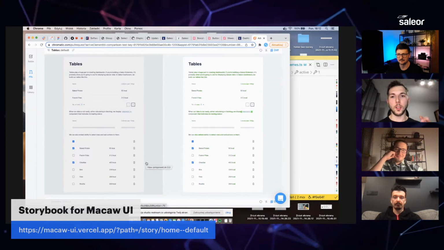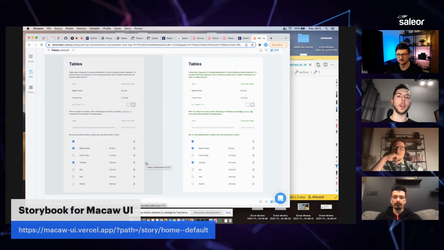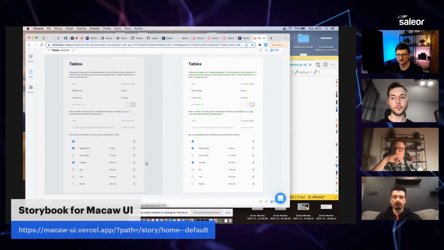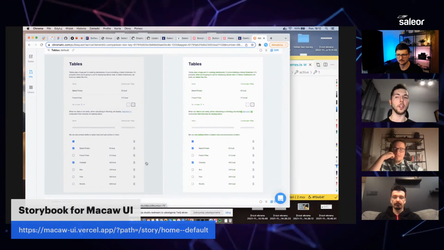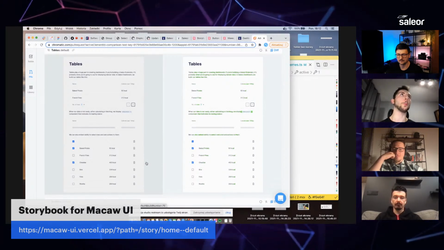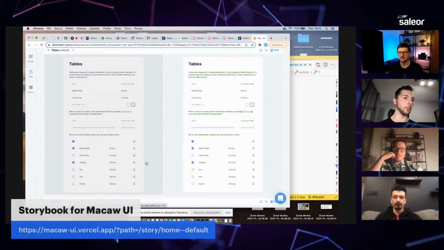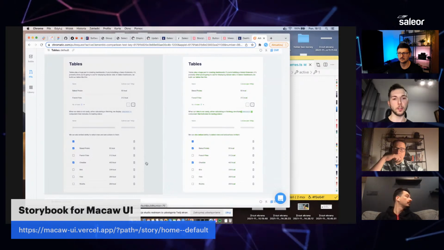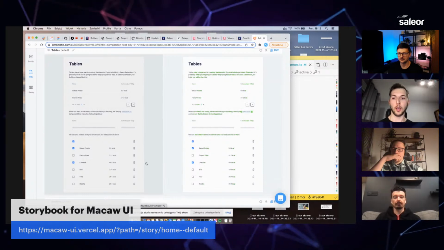Yeah, the Storybook deployment is one thing, and the second is Chromatic. And Chromatic is basically comparing the changes between the base Storybook and the Storybook built from the pull request, and we get to compare changes visually.